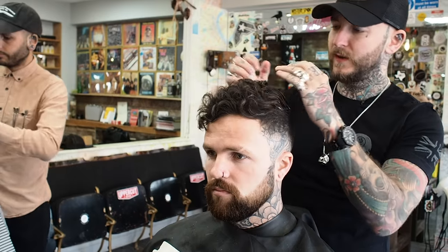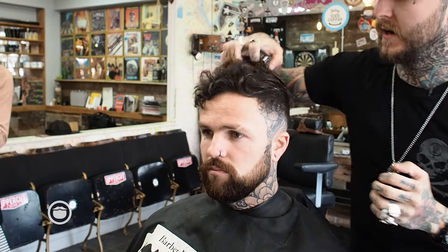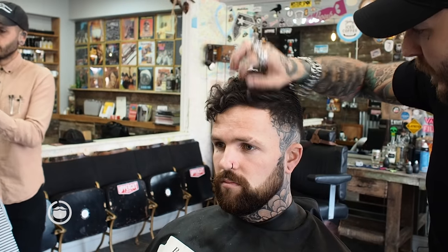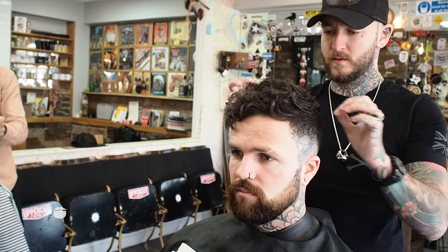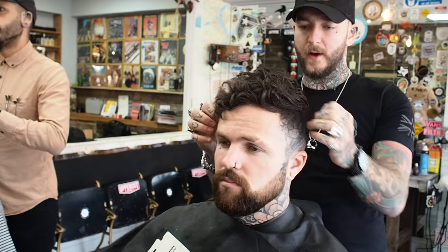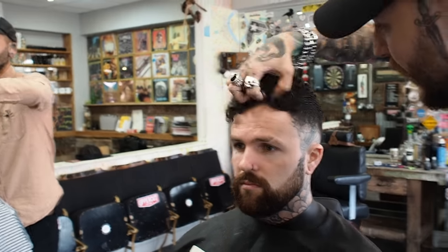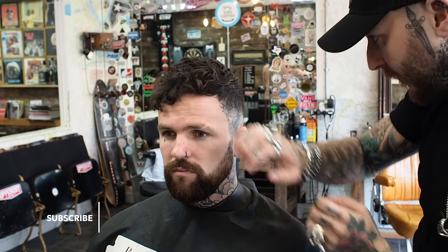With Sam's hair, I generally always do the hair before the beard. It's good as well because it allows the moisture to dry into the top a little bit more so you've got a little bit more curl coming through. Like I said, the best way to get curls is to let the hair naturally dry, so with curly hair always cut the hair first before the beard — because then by the time you've done the beard and finished that, you'll get a lot more natural curls flowing through.